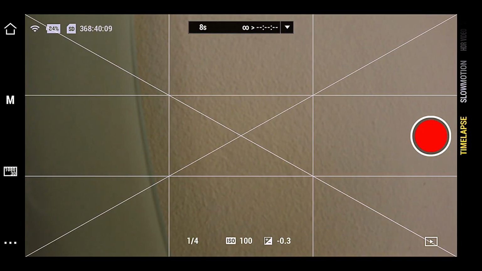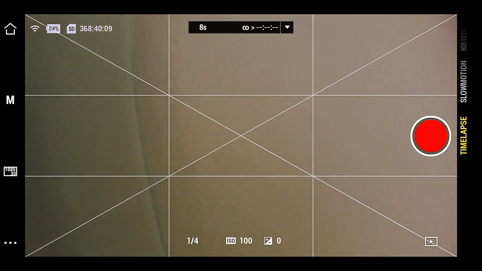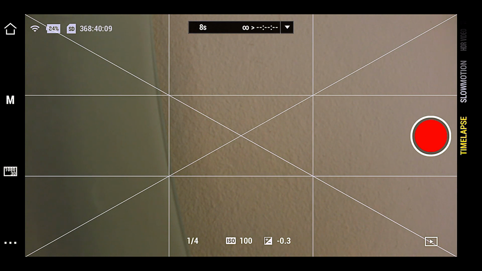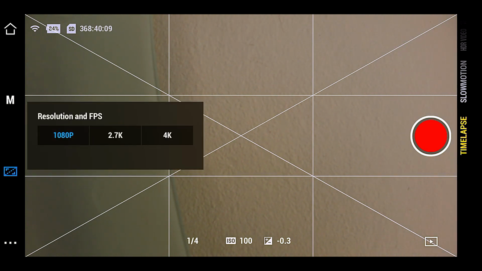So this is the display of the camera. The camera I've just put down on the table here, but I just wanted to mention the couple of functions that I love and the fact that they put these in a small camera like the Osmo Action, which is wicked. So we're in the time-lapse mode, and if we go onto the left-hand side, we've got the resolution and frames per second, so we can change that here.